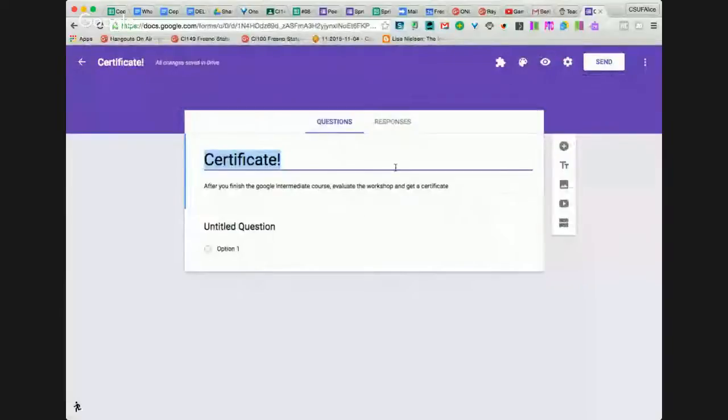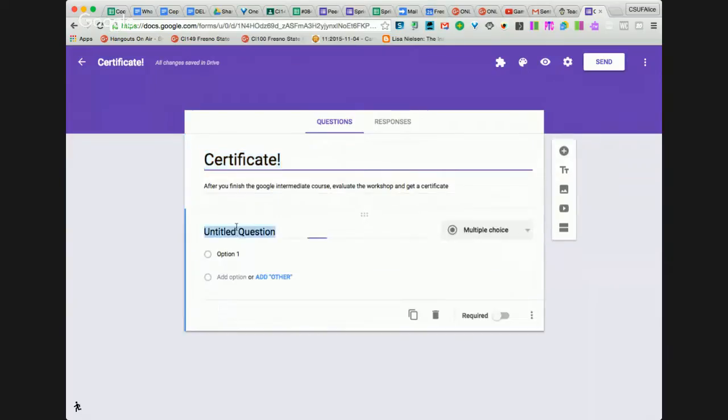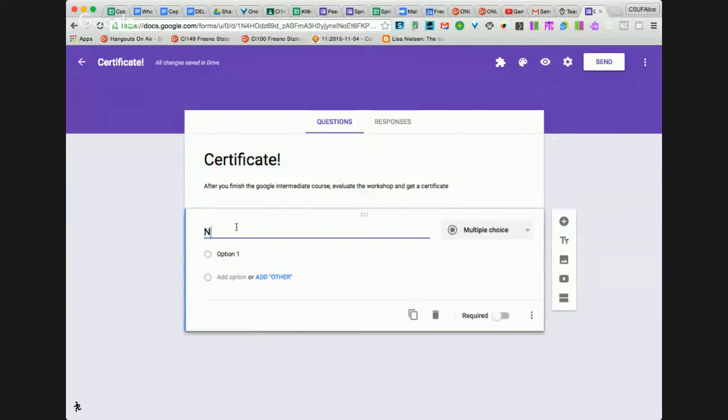Okay, so I went to forms.google.com, or you go to Google Drive and you make your form from there. I don't know why, but I've started just making them directly from forms.google.com and slides.google.com, sheets.google.com, whatever. We make them from Drive. So we're making a Google form. So far, so good? Yeah. Want me to move on? Yeah.